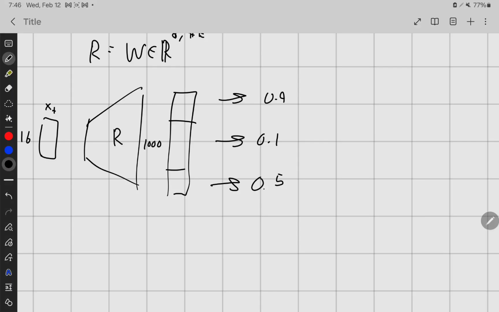They add S1, S2, and S3, I think. It's something like this. S is some score that you're adding, so some bias. And they define the bias so that if an expert is being used a lot, the bias will be low, and if the expert is being used a little bit, the bias will be higher. They define a heuristic to work with that. In this way, the model isn't forced. It's kind of forced to use some experts more than others, but it's better than applying a loss.